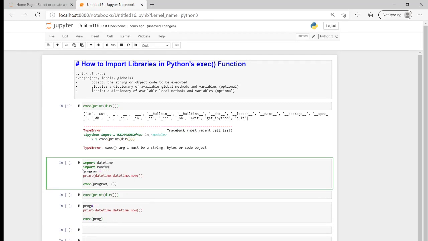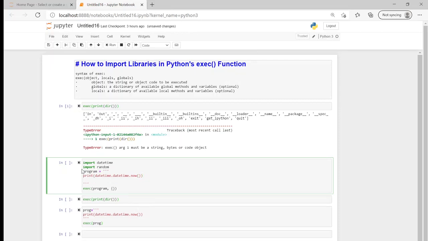Random is another Python standard library, so I don't have to download anything, but I do have to import it to work. I'm going to do a print statement, printing a random integer between 0 and 9. And again, I've got my program here, and I'm passing an empty dictionary as the globals parameter.